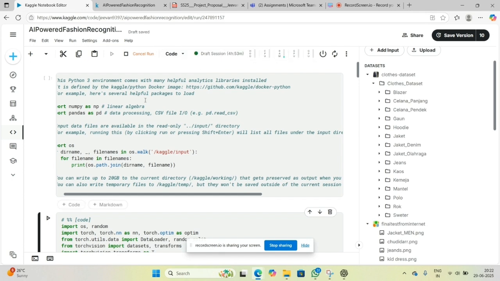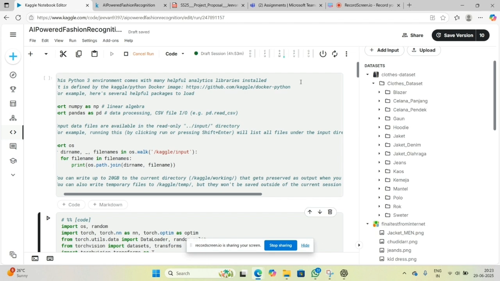Also, we will see which model I have used to train and what tricks I have used to improve its performance and accuracy. We will see the detailed evaluation of loss and accuracy curves, a confusion matrix and our F1 scores. We will also do a noise robustness test and a simple image based recommender, like if we give an image, it has to give different types of similar products. And we will test our model with completely unseen images from the internet.